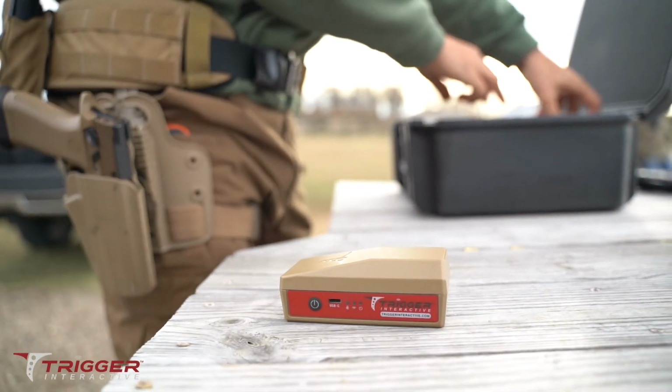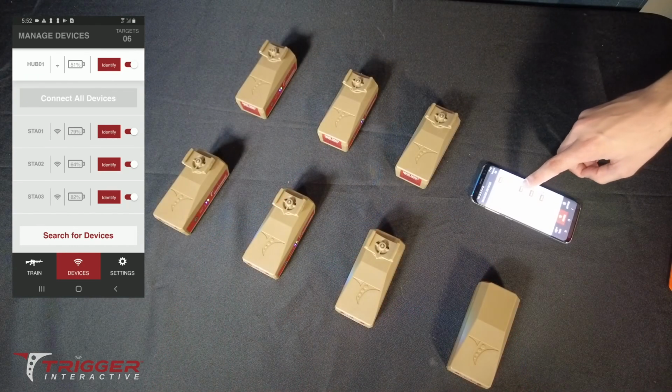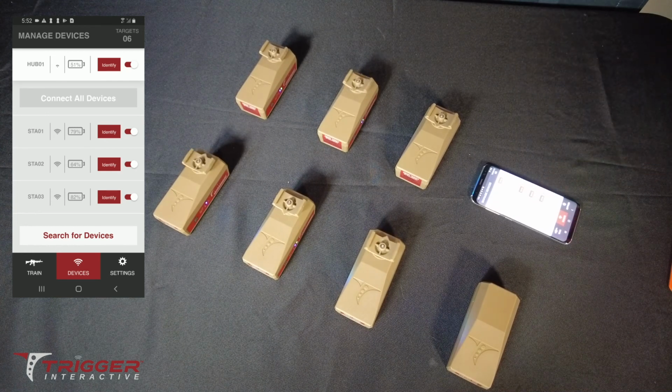Once you have that done, you want to turn on your devices, pair your system, and then go into your Trigger Interactive app. From here, you want to click on the Devices Management screen and connect the system to your smartphone. After that, you're going to want to locate the first 3 smart target attachments. You can do this using the Identify button. When you hit the Identify button, the active target indicators are going to rotate out for 5 seconds, and that's your signal to figure out which one is which.